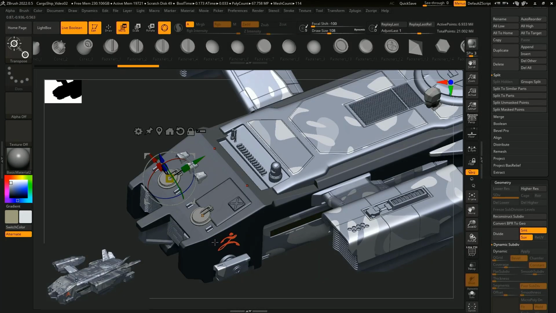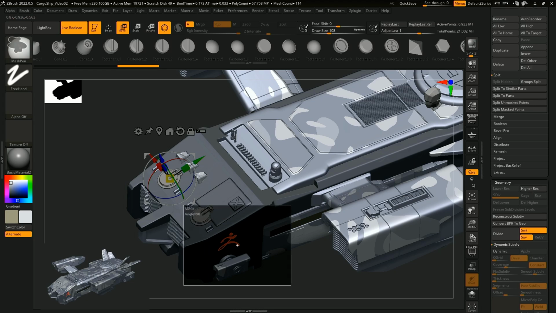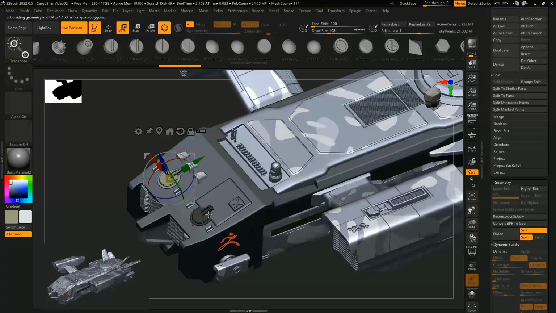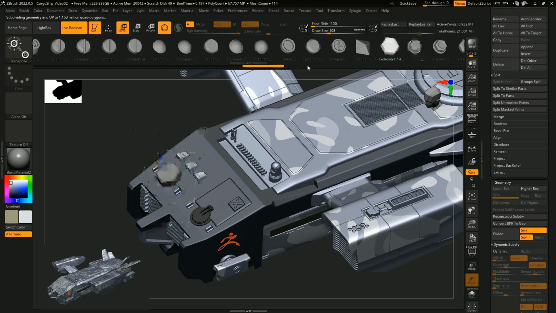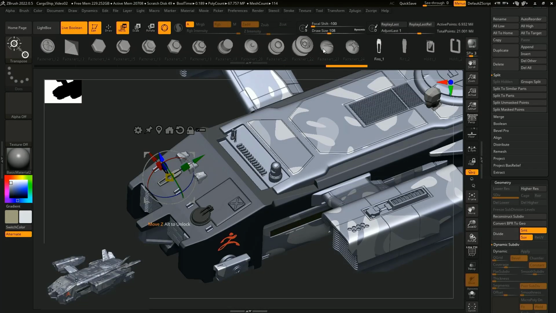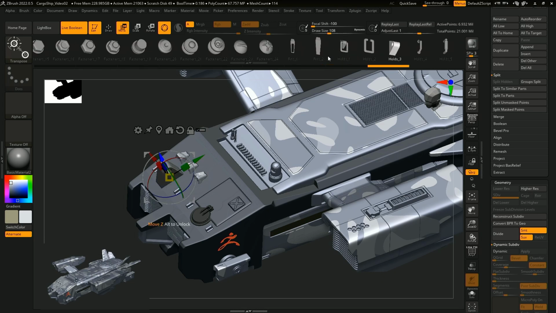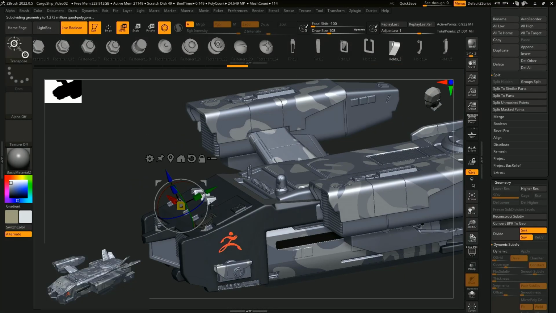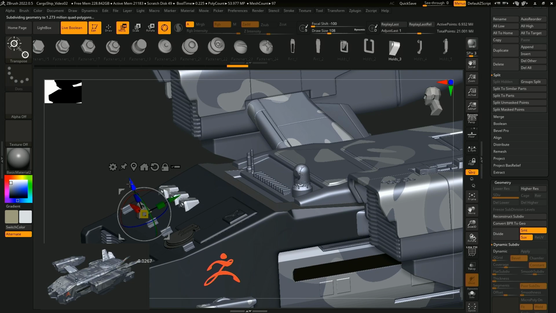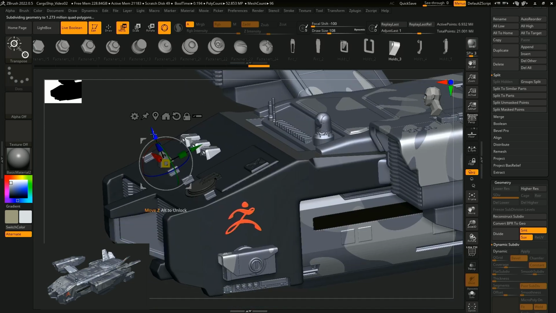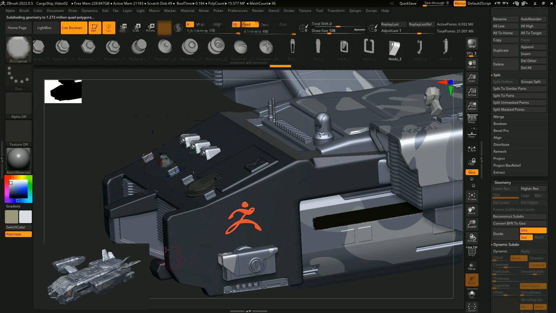So I'm going to now do something else that is really nice, okay? How about I change things on the sides, right? So this is masked out and everything's masked out, right? So this gives me the ability to move just this one. But what it also is going to give me the ability is I can actually start cycling through, and I don't know what I want to use. This is the beauty of this system, is having a brush made, like say, oh, that looks better. I kind of like what's going on there. I can size that down a little bit, put that as an element on this ship now, drop it down a little bit in the surface a little bit more. So it's really giving me a lot of flexibility, right?